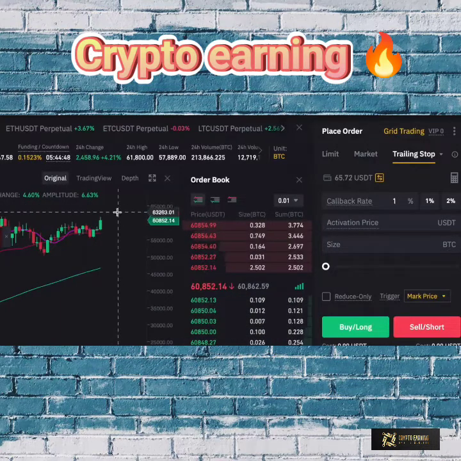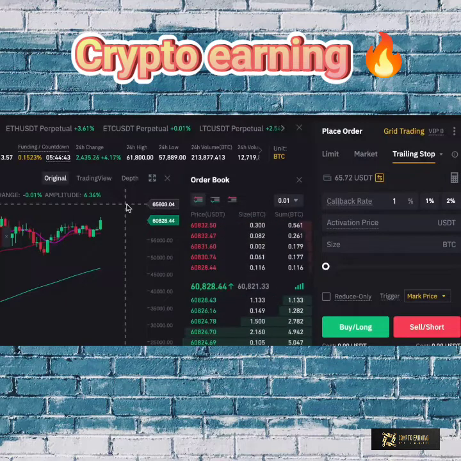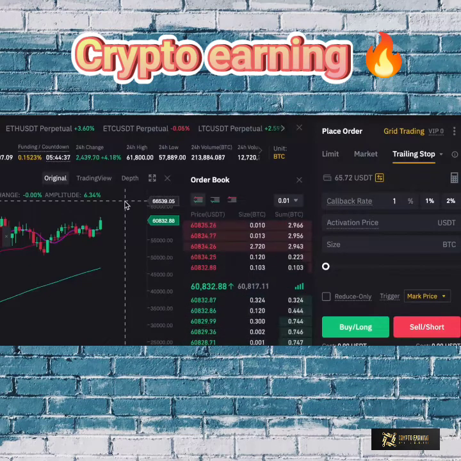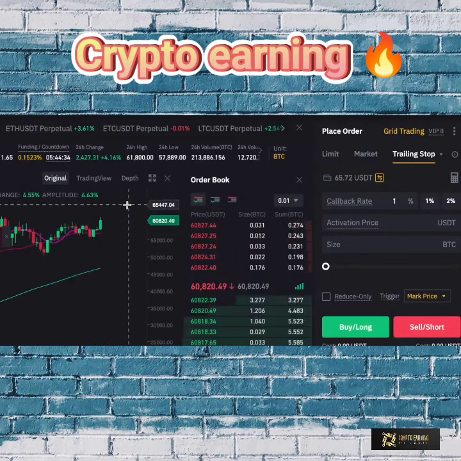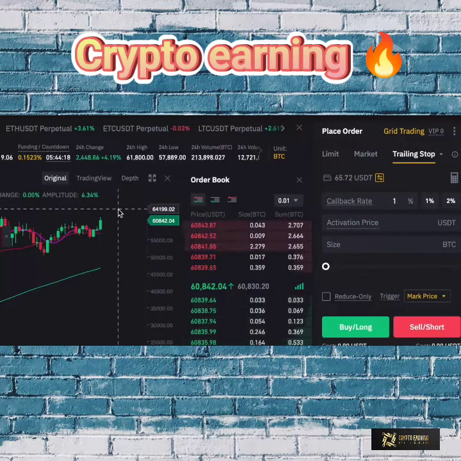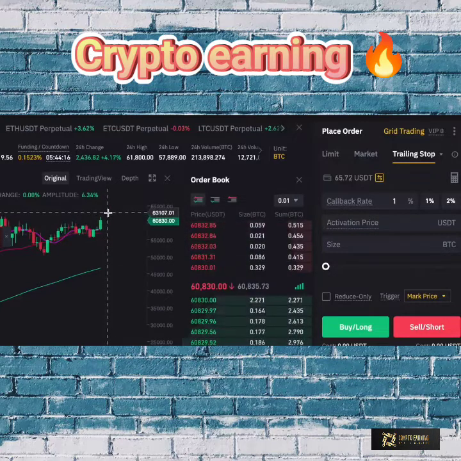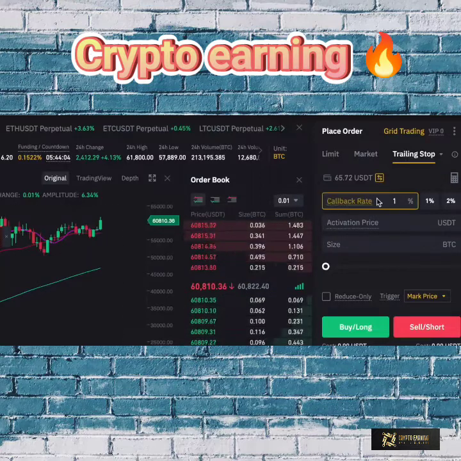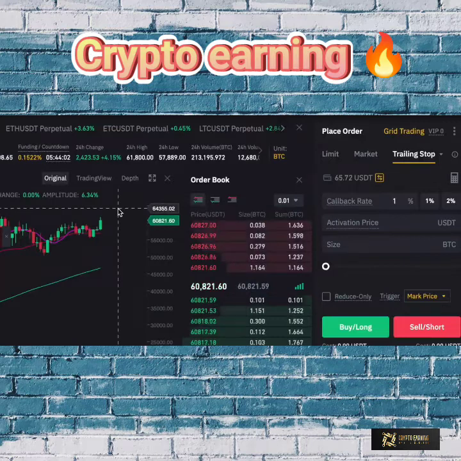So if you're long at 60 and the price moves up to 65, you will not be stopped out, you will not be sold out of your position as long as it goes straight up there. As soon as the position starts falling and from 65 comes down 1%, because the trailing stop never moves down, only moves up, you'll be sold out of your position straight away when that 1% pullback occurs. This is essentially a way for traders to lock in profits. So as long as the price is moving up, that trailing stop will be moving up and up and up with the price. And as soon as the price starts moving down, that stop won't move and you'll be sold out. So it's basically a way to lock in some profits and say, hey, if the price does move down 1%, then that trailing stop will be triggered.